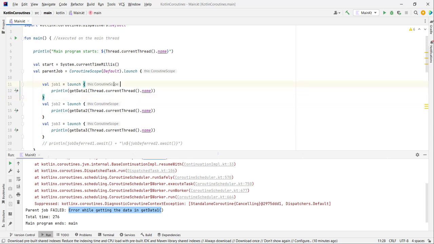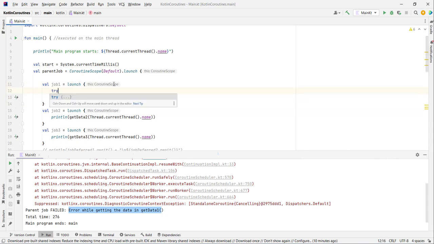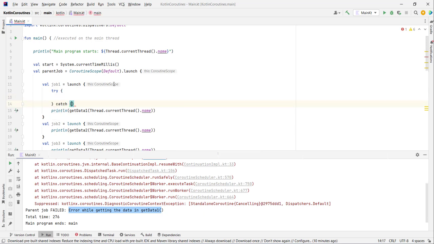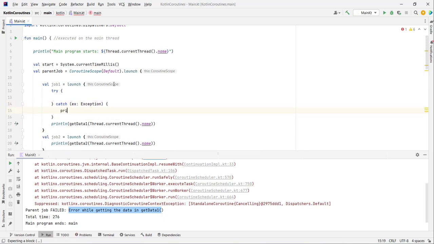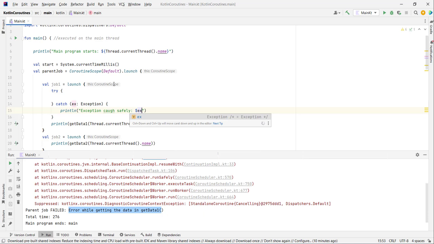And we know from the previous video that you can surround this in a try and catch. So you can type here try catch, and we can type here x, and we're gonna catch the exception that we throw in the child, and we're gonna put curly braces, the print line here, and type "exception caught safely", and we're gonna put a dollar sign x dot message.